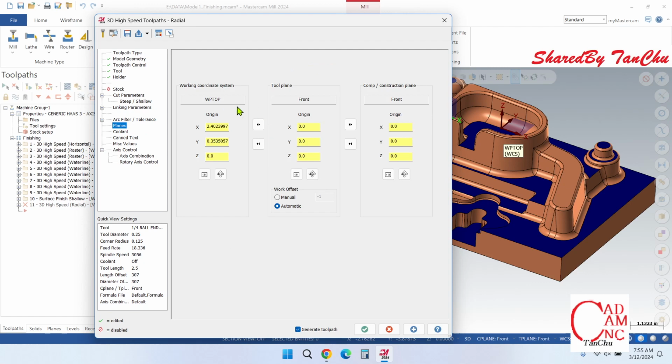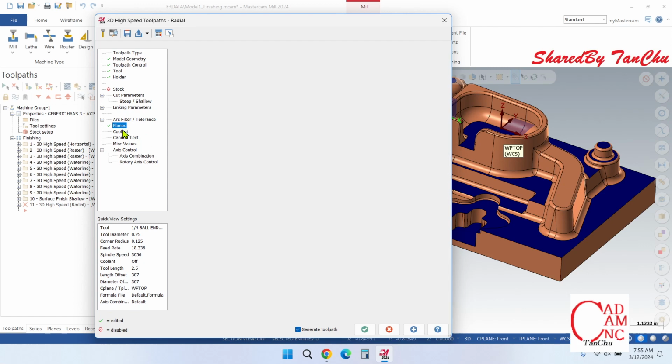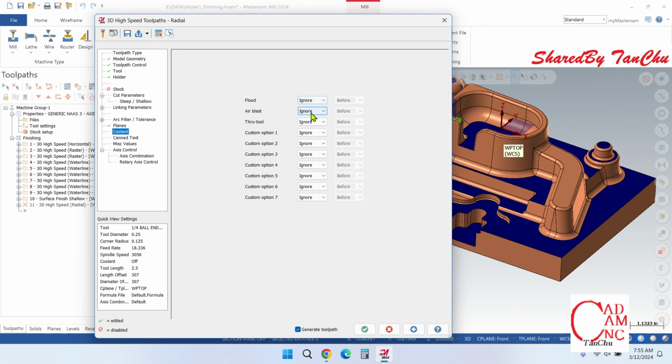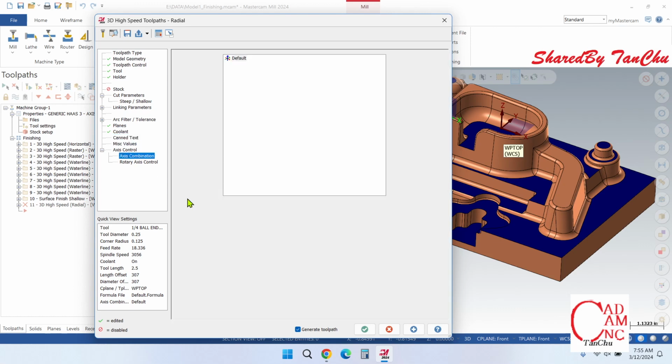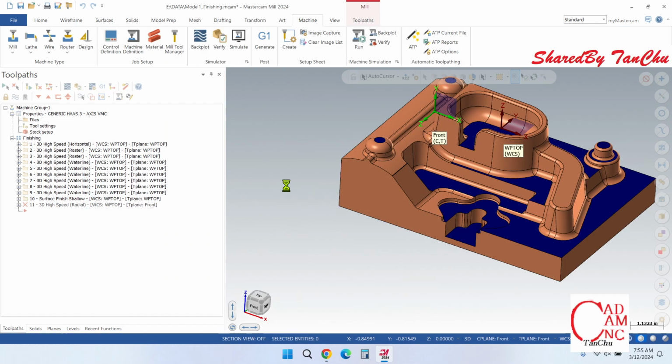And plane, we use the WP top as before, and we run top as before. Cooling, we turn off, or maybe we use the fluid, or we use air blow. And this one, we leave it for regenerated.